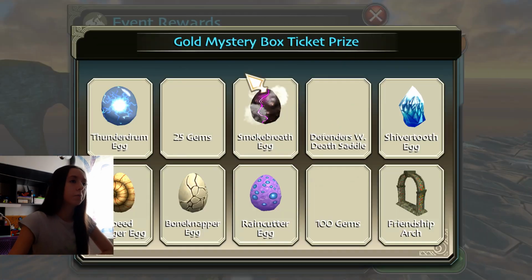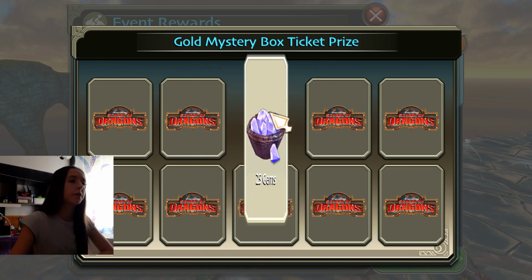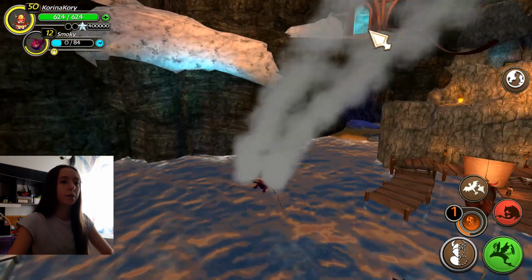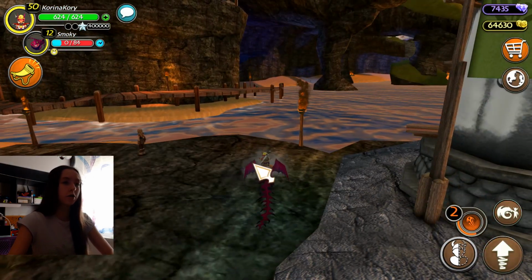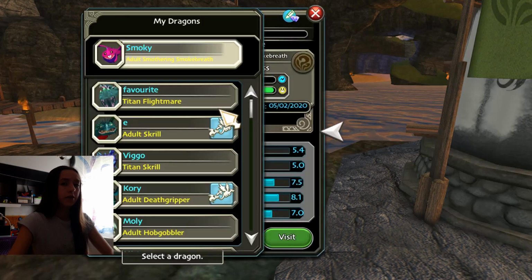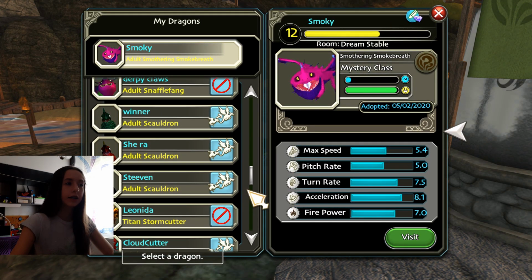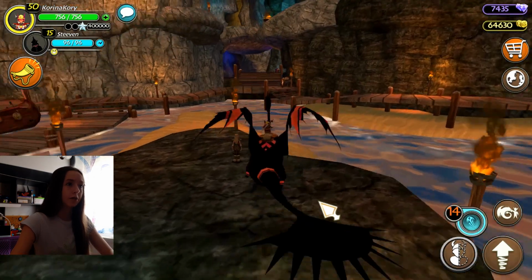So open this up. Please be gems, please be gems, please be gems. Yes. The best thing for me is always to get gems, because for me it's better than getting a dragon egg, because you don't know what you're gonna get. You really have no idea which dragon egg you might get, and the chances of even getting a dragon egg are quite low.